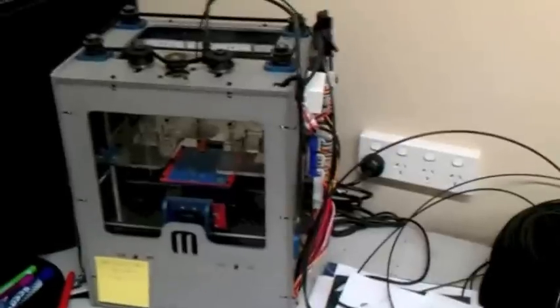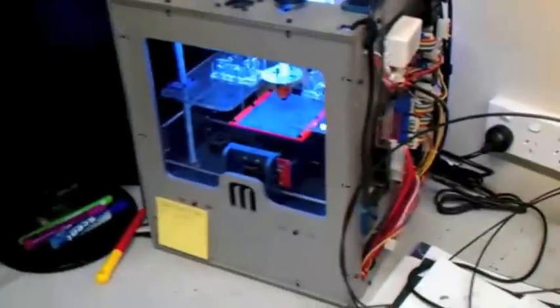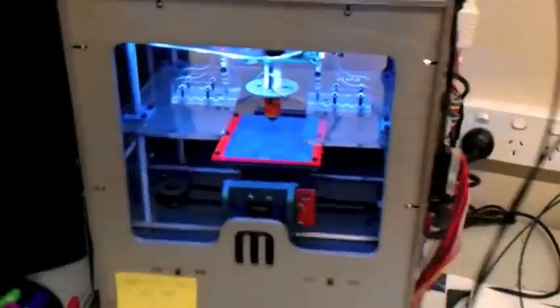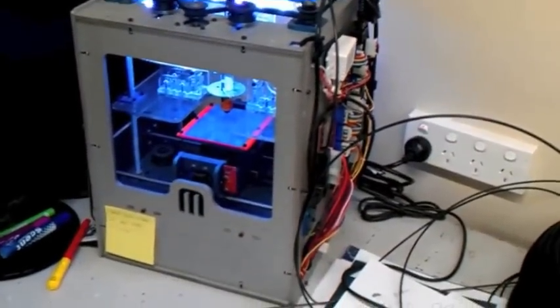The package contains the first half of my Mendel Max 2. I've had a 3D printer here for a little while — it's actually Mark's 3D printer, one of the original MakerBot Cupcakes, all tricked out with LEDs so it lights up like a Christmas tree. It's a bit limited though, being a few years old. In fact, this is one of the very first Cupcakes ever built, from one of the very first batches. It's got the old print head that really should be in a museum. Mark doesn't want it modified because he wants to keep it as a representative piece of what 3D printing was like in the early days.